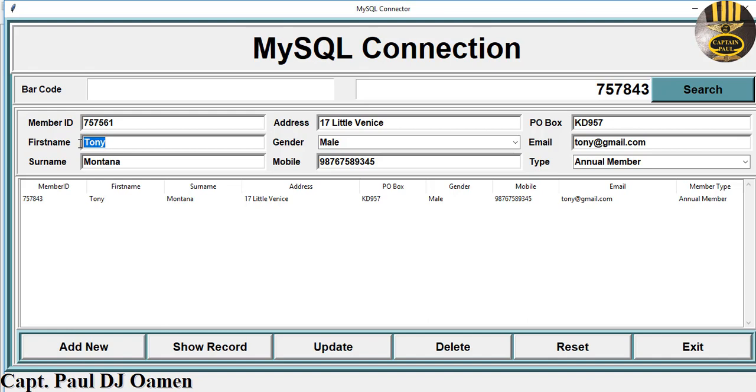And change this to Johnny. And this is going to be Davis. And that is going to be 45. Danny Highway. Male.